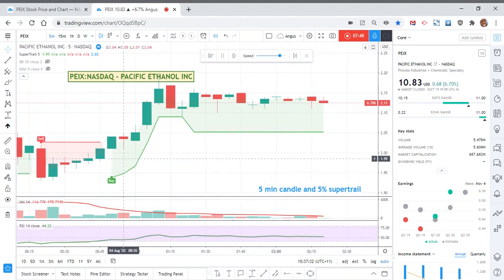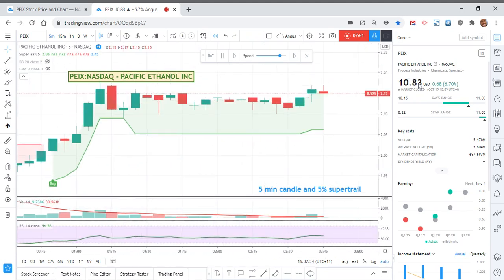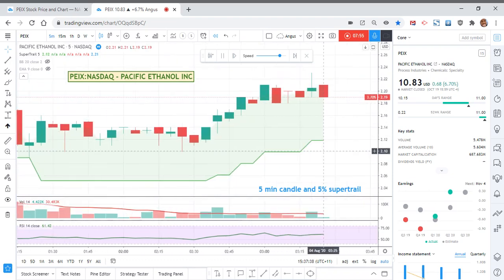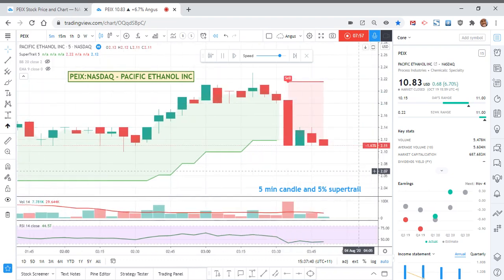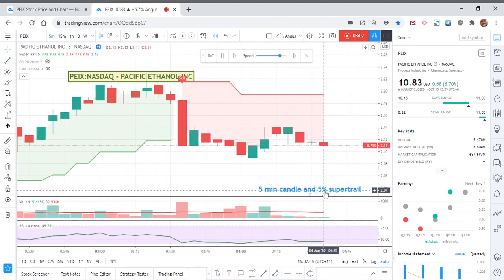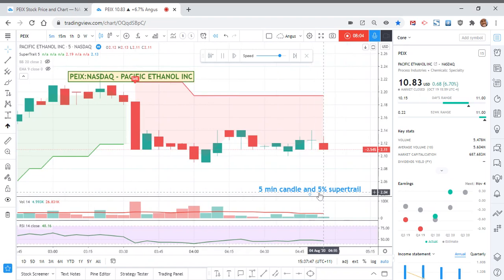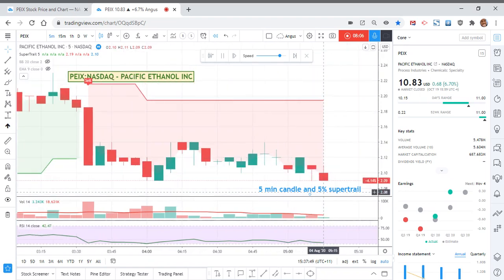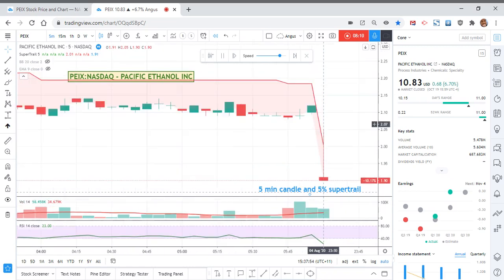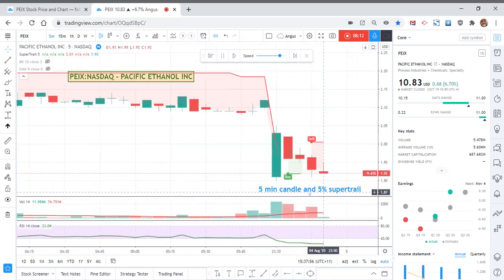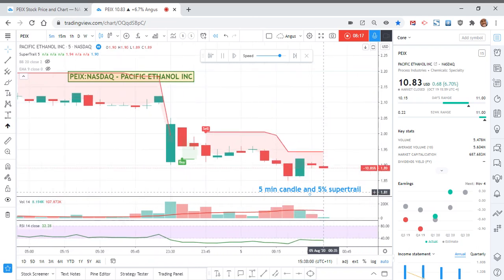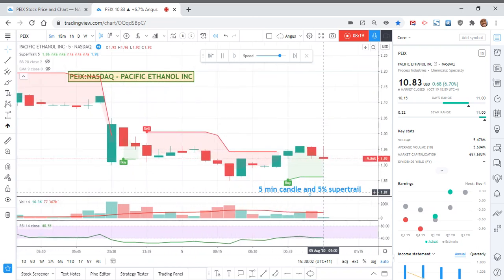The interesting thing to remember is that this is a $10 stock. So the current price today is $10, currently at $2.21. So you can see there's quite a bit of upside that you can make off this stock, but it certainly is volatile. And this is just purely for the sake of the exercise, running it as a 5-minute candle and a 5% trail. The way that I trade is I typically trade on daily candles, and I make it quite a bit bigger. There's a few people who are using the indicator to trade Bitcoin and some of the other coins out there.